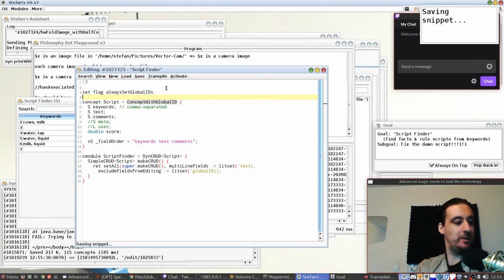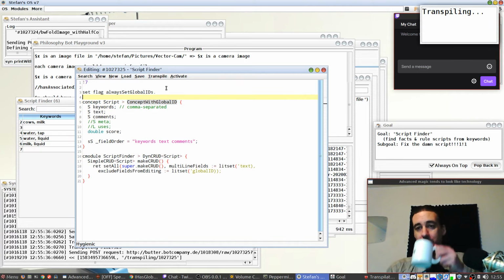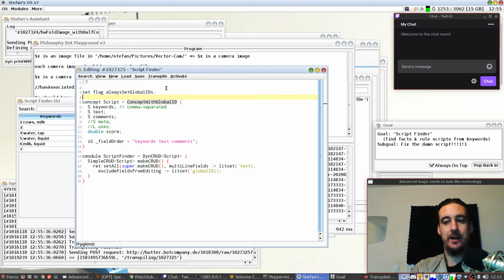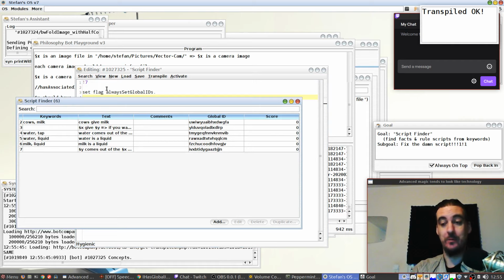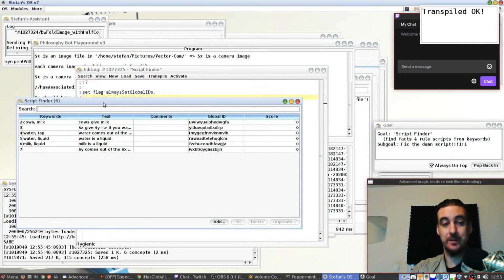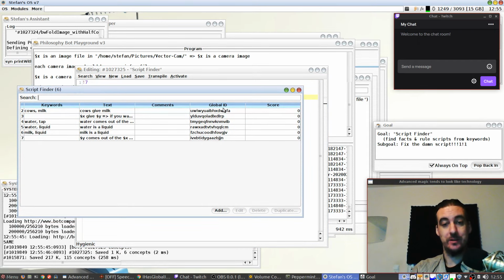Computer is very accurate. I'm really looking forward to AI helping us code. Transpiled, okay. It will find all these little bugs, little typos, and make good suggestions. Okay, now we have global IDs for all the scripts, which is just useful.